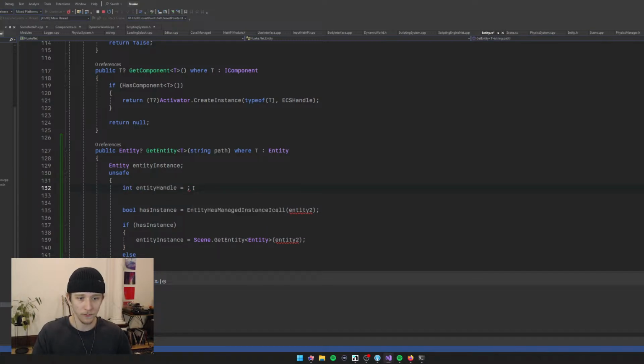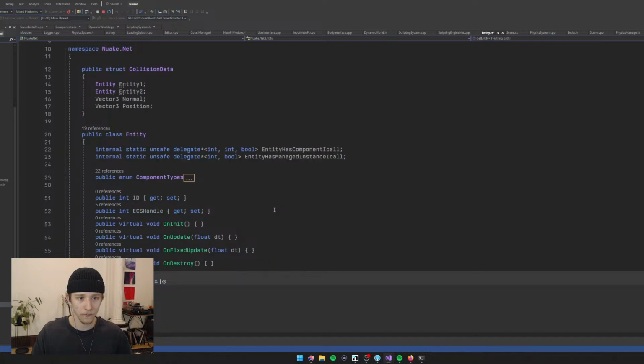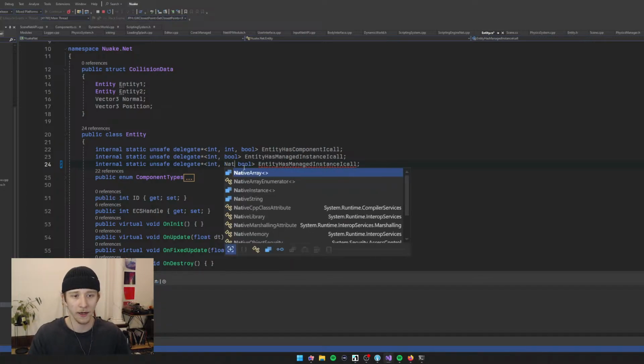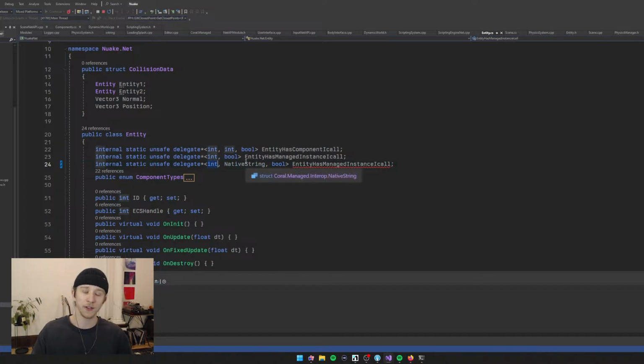And then we're going to return a bool, and we need ourselves and a string. The reason we need ourselves is once we get over to the C++ side, we need to know from what entity we're traversing the scene. So if I'm doing slash, then I need to get the parent from myself, which is a level above. So that's why I need to know where I'm starting my search from.